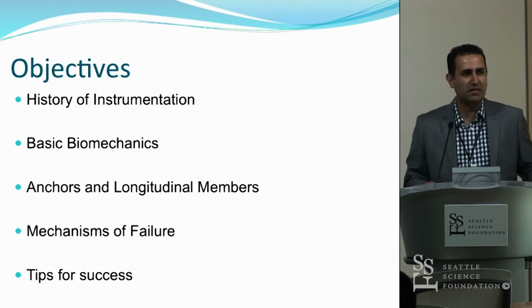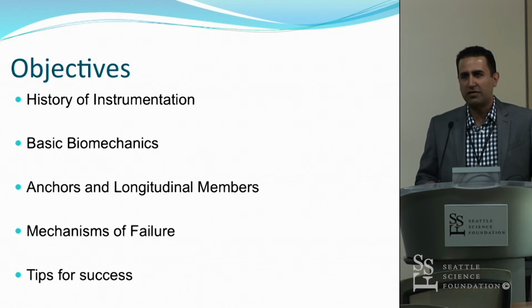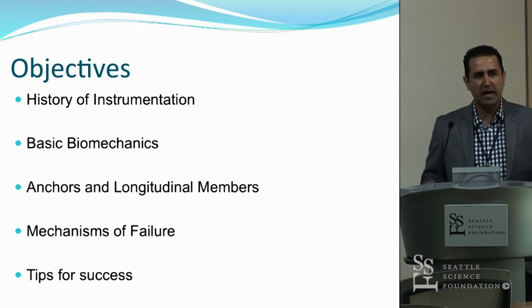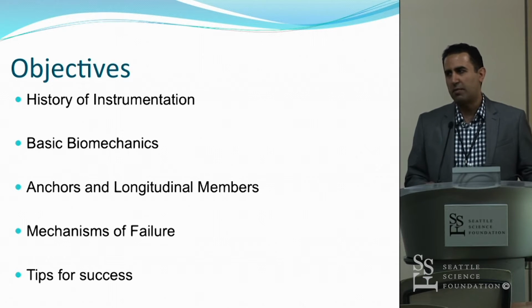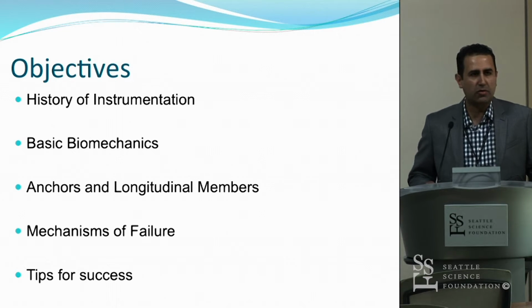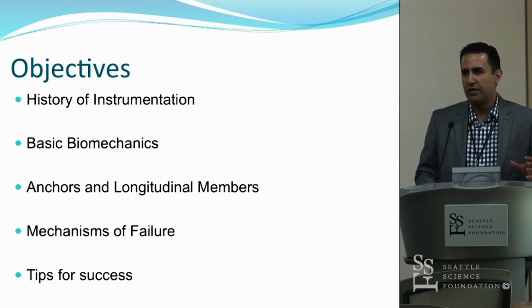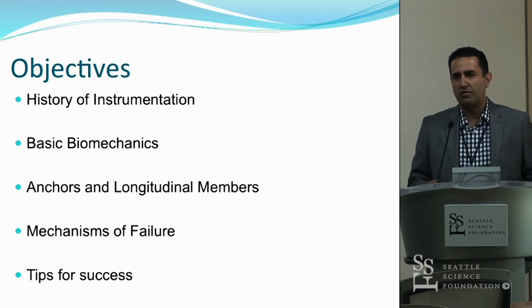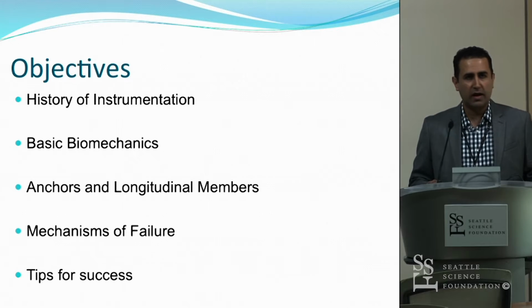So what I want to do is go through some objectives here. I'd like to start with a little bit of a historical perspective of instrumentation in the spine, where we've come as surgeons, and it's truly been an amazing evolution from really nothing, a relatively short period of time ago with respect to the tools and the equipment that surgeons have had, to now extremely advanced and evolving systems, which allow us to rotate and correct the alignment of the spine in whatever plane and angle that we want.